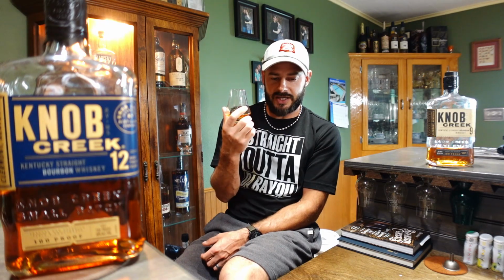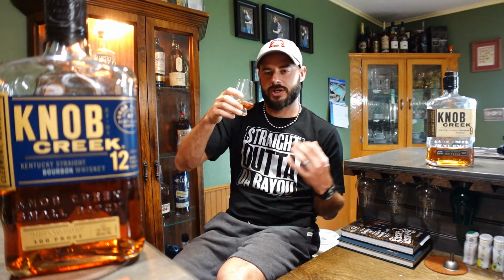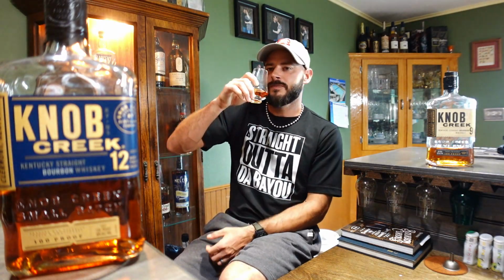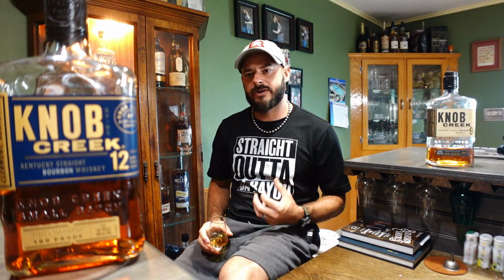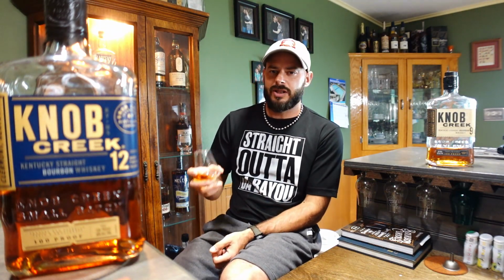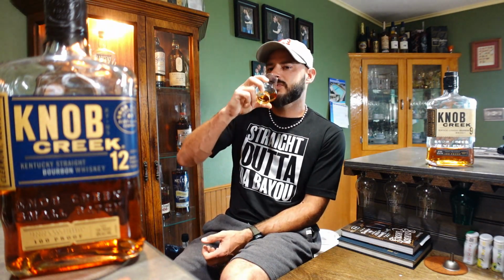I definitely have some peanut and some oak right there after the caramel, vanilla, and cherry and all of that. Right after the burn, that peanut and that oak kind of comes in, but it's really very subdued, very well balanced into it. Really, I would think it would be a lot more oak on it, but there's not much to it.